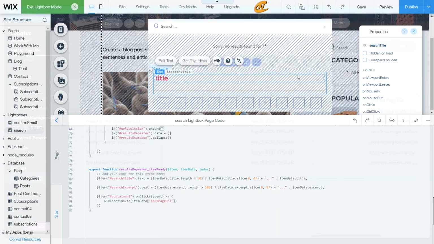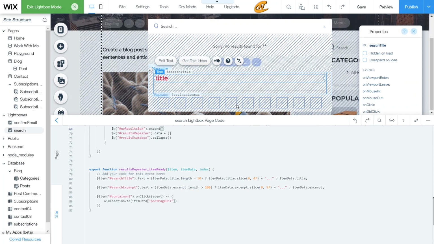Because essentially this is a Lightbox, we can take that code that we did on the post page and apply it to the site page if we want to put it up in the header, down in the footer, or elsewhere on pages. We can put it on the page code, however you want to do it.